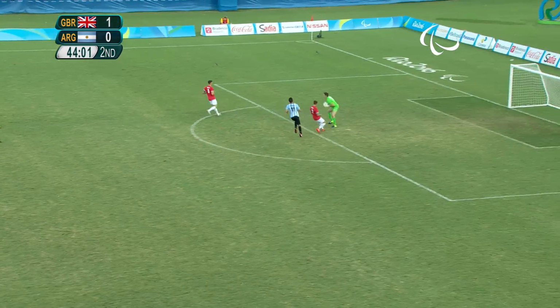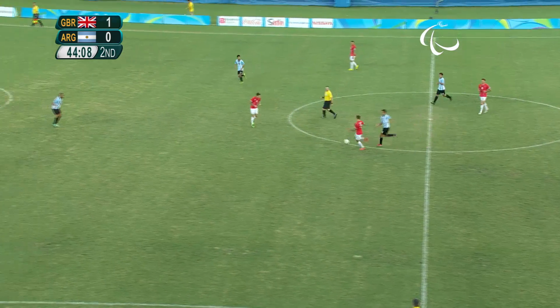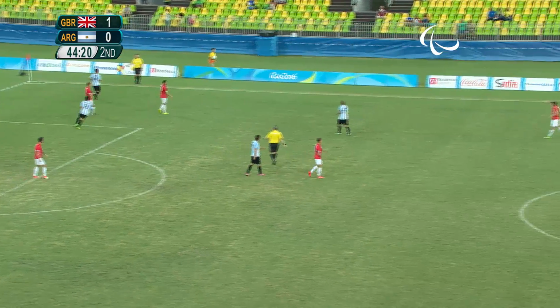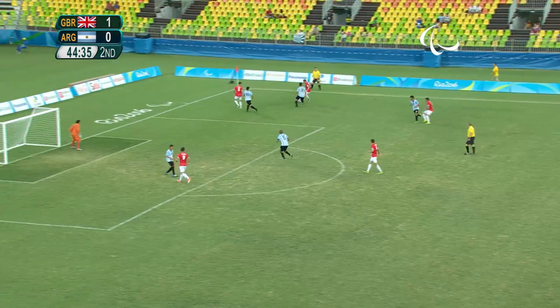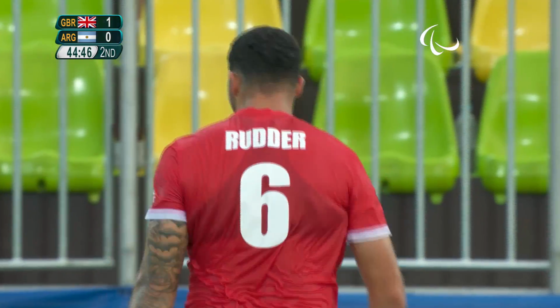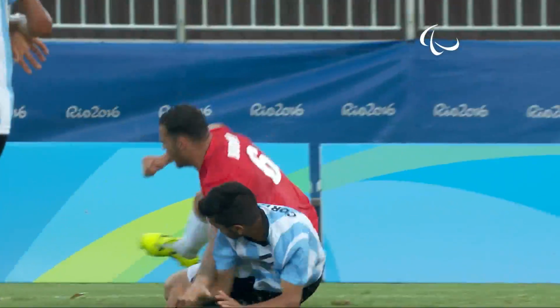It's a useful ball over the top. Fernandez Romano was after it. Giles Moore has been authoritative and calm throughout this tournament. Big hoof from Luquez. Well, they're staying close to Great Britain, even though they haven't really threatened. Great Britain haven't finished the match off. As we get towards the last quarter of it, that will be the lurking concern in Keith Webb's mind. Cortes going to ground a little unnecessarily there, really. Flung himself in.